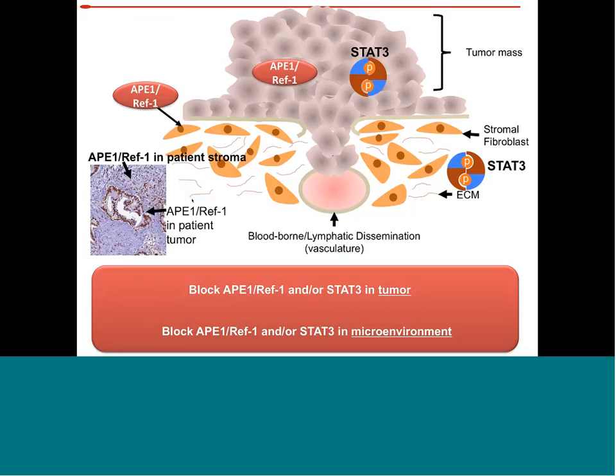And here's another cartoon showing our hypothesis. We know that our tumors express APE and the tumors express activated STAT3. We also know that there is expression of these proteins in the tumor microenvironment. So shown here is a cartoon of some stromal fibroblasts as well as extracellular matrix proteins, and there would be some pancreatic stellate cells, which are important in the pancreas microenvironment. These kinds of proteins are important because there is this fibrosis that occurs in the disease. And it looks like APE is expressed in both the tumor, as you can see in the brown staining here, as well as in the stroma of the patient tumors.